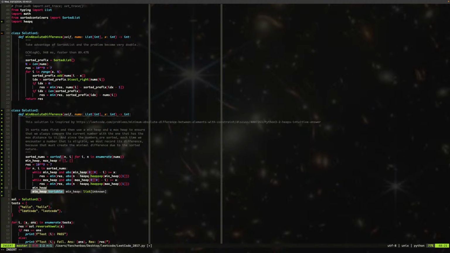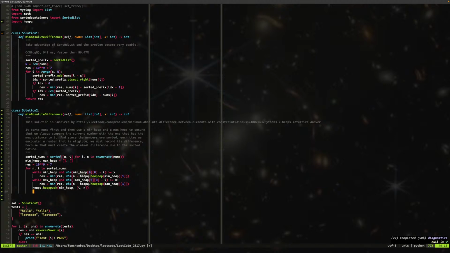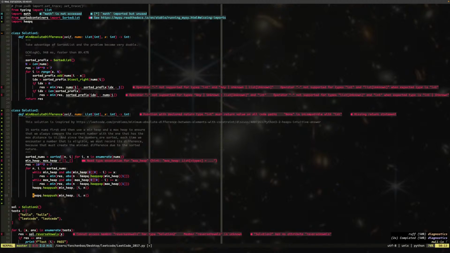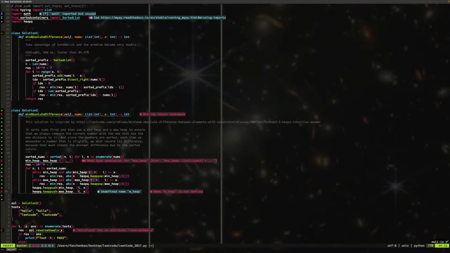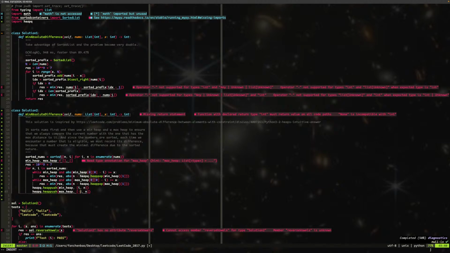We say heapq.heappush min heap, now we're gonna push in i and n. Then we're gonna do almost exactly the same thing with max heap, and we're going to add a negative value. Right, we put it in.